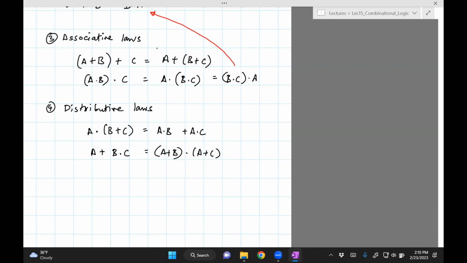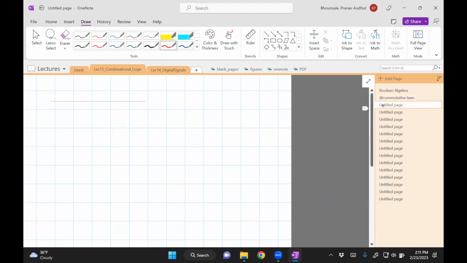So let's check this, just to give you a flavor of this. Prove this. So one is simplify. The second way to prove this is truth table. Okay, let's use the latter. And then I'll show you some examples where we'll prove it without using the truth table.